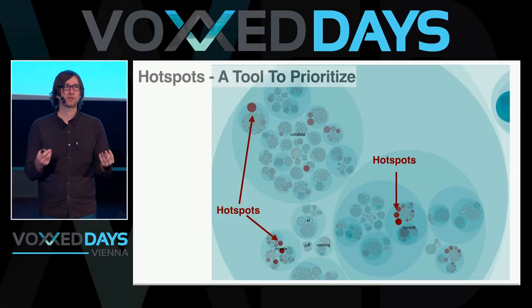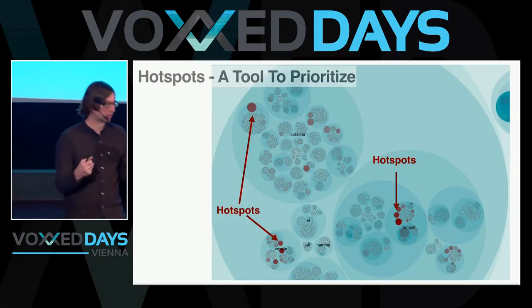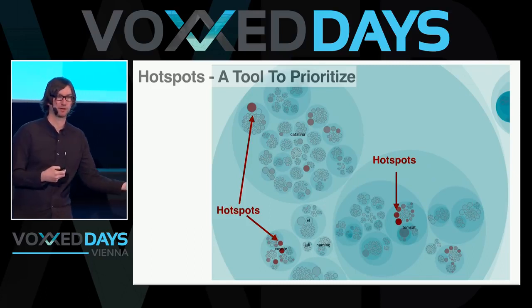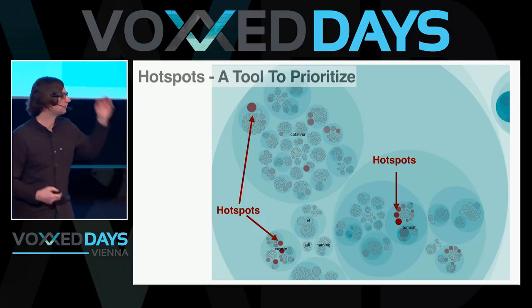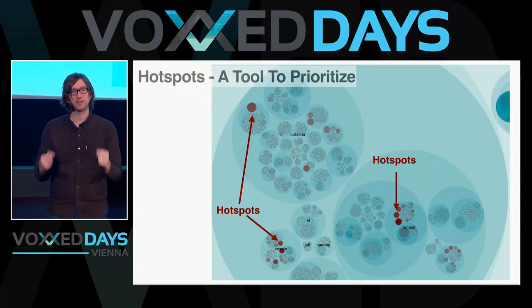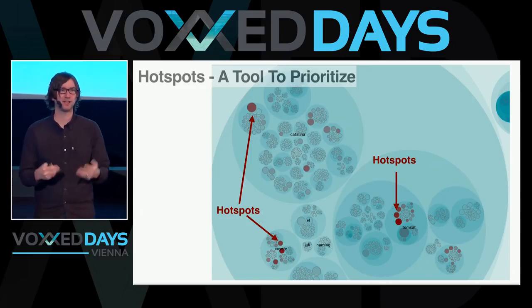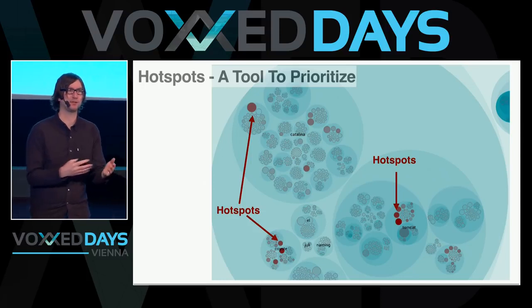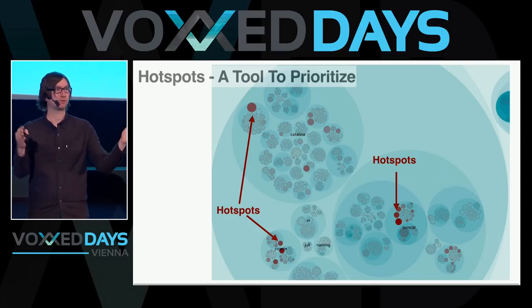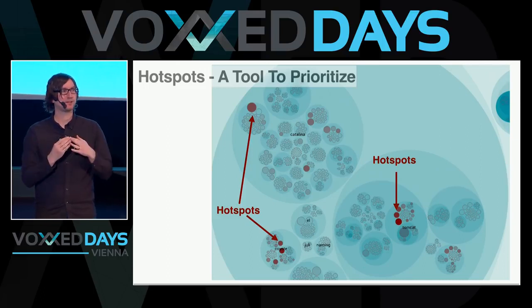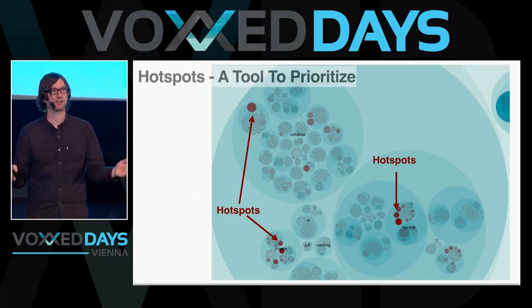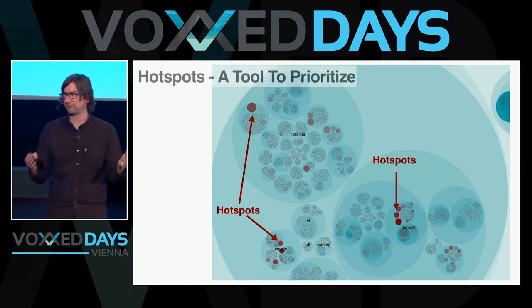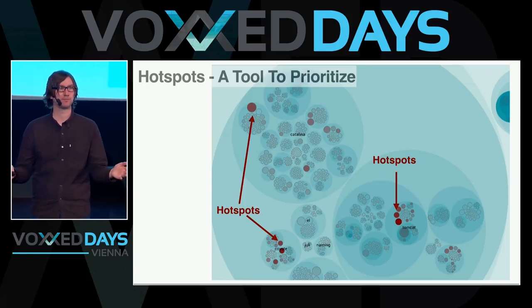Now, what does a hotspot actually tell us? First of all, a hotspot doesn't say it's necessarily a problem. It just tells you that this code is a little bit extra important to you. So the hotspots are the part of the code where it's really, really important that the code is easy to understand, easy to evolve, and easy to maintain, because that's where you spend most of your time. In practice, more often than not, the opposite is true. And that tends to make hotspots excellent refactoring candidates. And there's a fascinating reason why that works.